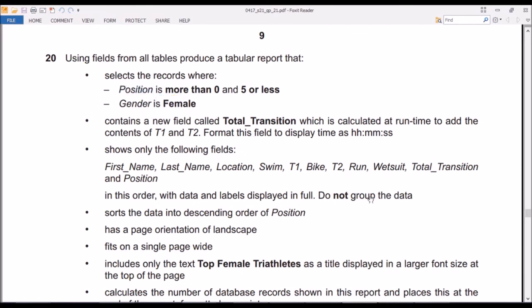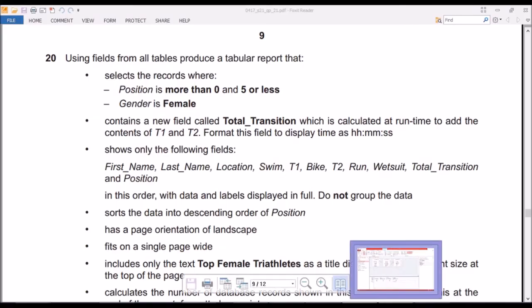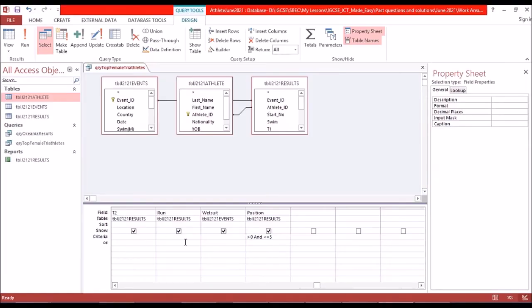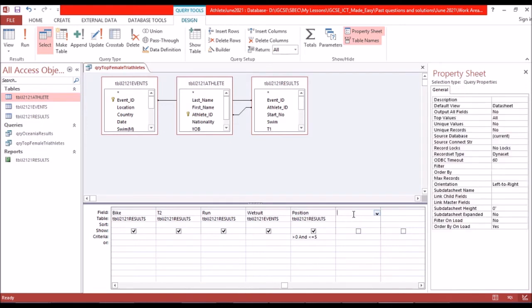Gender is female. They all have to be female. Alright, so under the gender column, where is the gender column? Okay, we do not have any gender column. We are not going to show the gender column.